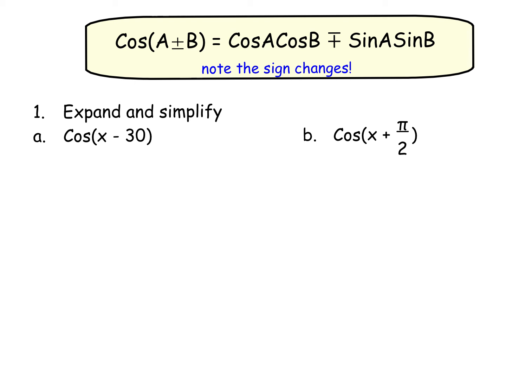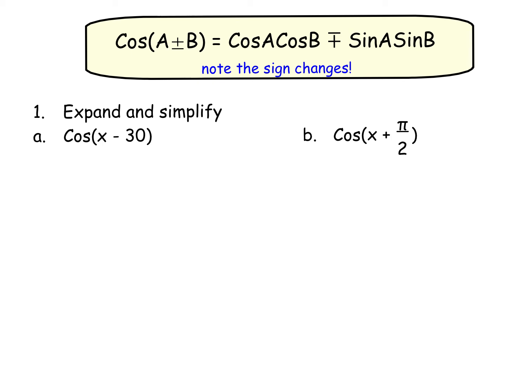And also I want you to look at the signs in between. The signs have changed. So on the first, in the bracket, you've got plus or minus, but when you expand it, you've got minus or plus. So basically, if it was a plus in your bracket, it becomes a minus in the expansion, and vice versa. Okay, so note the signs change on this one. It's really easy to mix these ones up. So first two examples, we're going to expand and simplify.